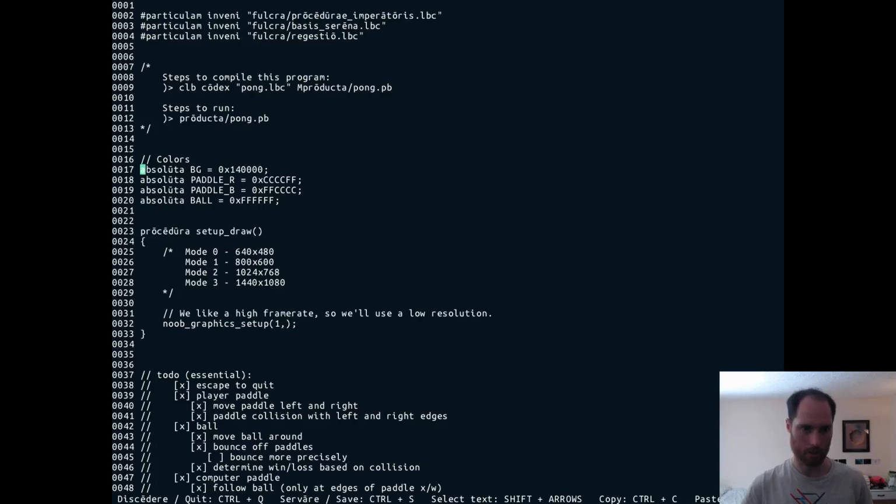Background color, which looks like it's going to be a very slightly red, but very slightly red black. Paddle R and paddle B, which are like a slightly blue white and a slightly red white, and then the ball, which is white. Okay.